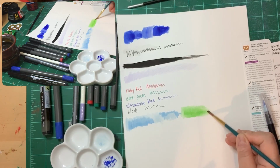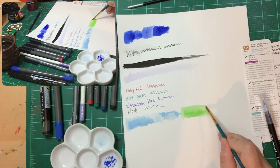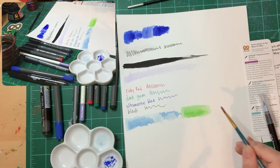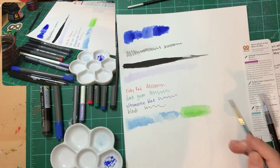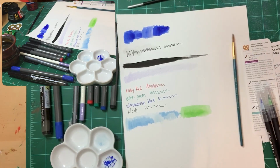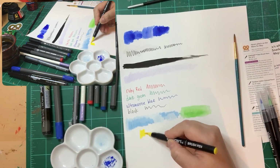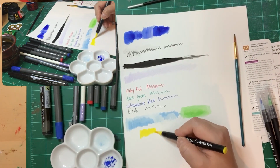It moves, this one moves very well, but the paper isn't very happy. Can just feel it. It's getting a migraine. This is a yellow.